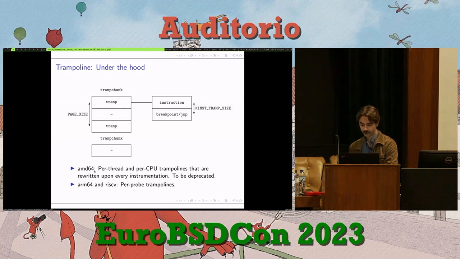So in AMD64, trampolines are per thread and per CPU. They're essentially rewritten every time we execute a probe. Say we have 2 probes, one for the first instruction of malloc and one for the second. The first time we hit the breakpoint, we fetch a trampoline, copy the instruction there, transfer execution, do all kinds of stuff, and return back. Then we do the same for the second probe. This is not really a smart approach. It has proven to be quite buggy when running VMs.